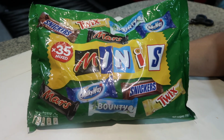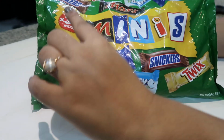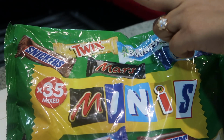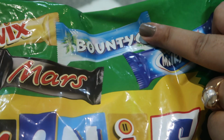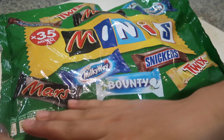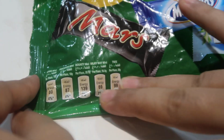In today's video I'm going to show you this Minis. As you can see, it's written over here, Minis. It's a package which contains 35 mini chocolates, which is mixed, and what all it has is first Snickers, second one is Twix, third one is Mars, fourth is Bounty, fifth is Milky Way. The same is mentioned over here also. So total of 35 mixed bars are there. Apart from that, they have mentioned all the energy factors in every chocolate. So this is it.